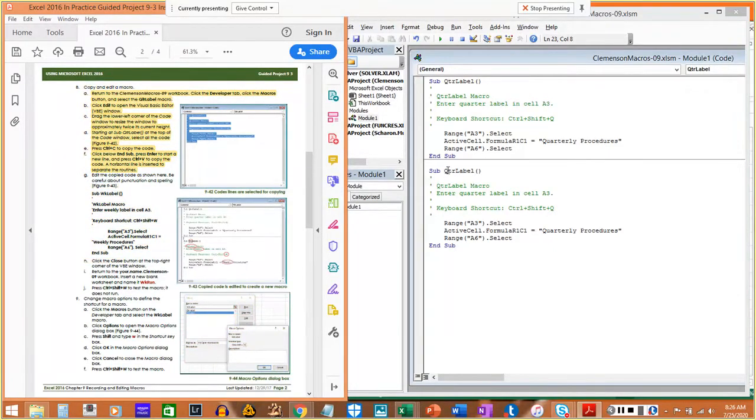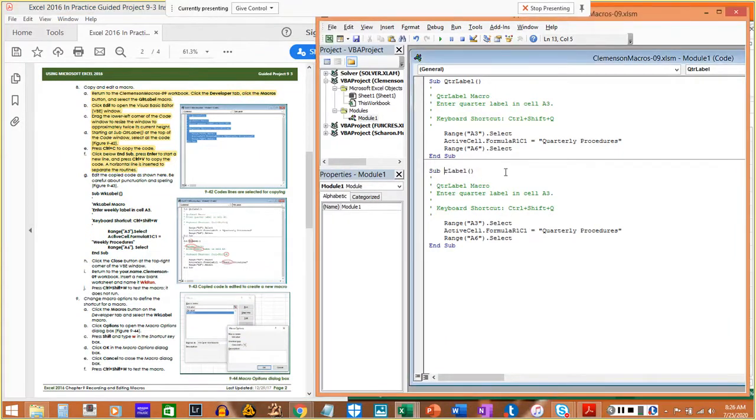All right, so this should be Sub WK label, macro, enter weekly label in cell A3.